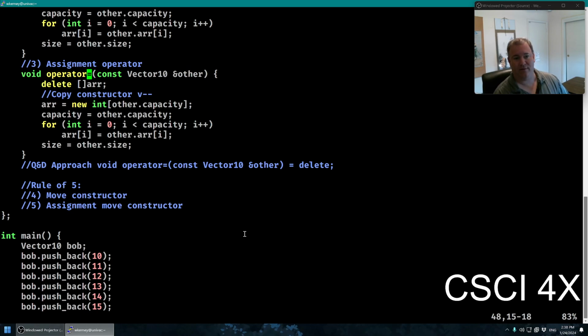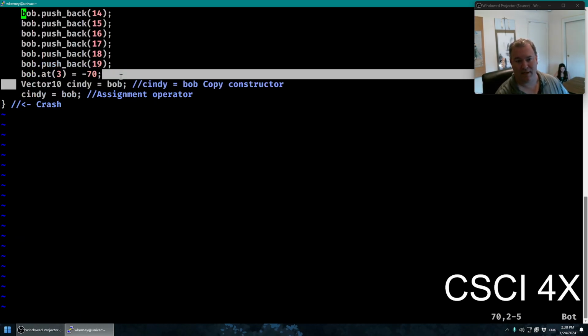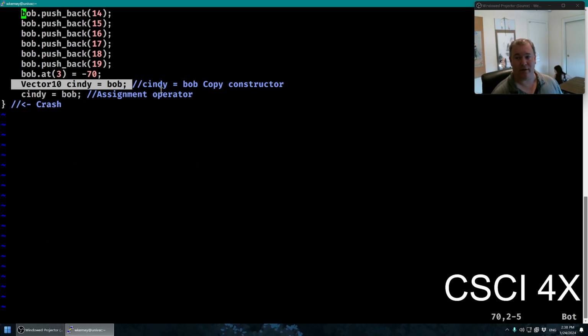But for now, all you need to know is that there's something called the assignment operator that is an equal sign. And so when you say Sydney equals Bob, it calls this function, unless you're making a new variable. Whenever you make a new variable, it calls a constructor instead. That's the rule. They look very similar. And a lot of people get the copy constructor and the assignment operator confused, but they're actually two different functions. And you need to write both of them. And they're probably even going to be a little bit different, even though they're mostly the same.